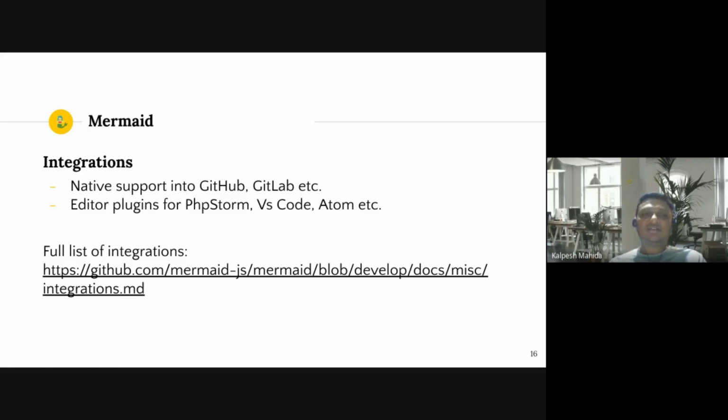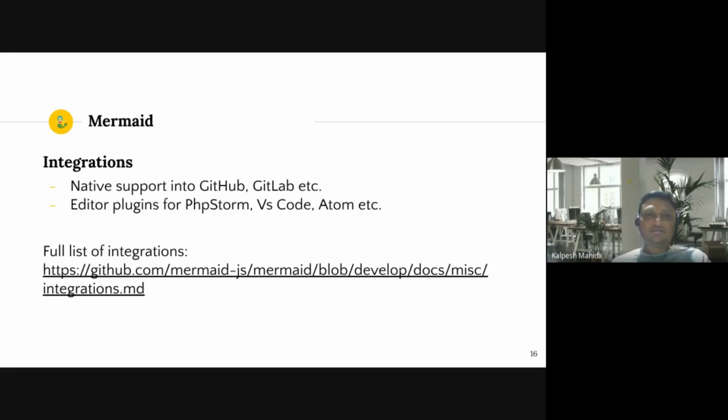It also has integrations with well-known code editors. If you are a PHP developer using PHPStorm, it has a plugin which you can enable, and if you have the Mermaid syntax in your Markdown, you can see the diagrams in the preview pane. VS Code and Atom also have the plugin.